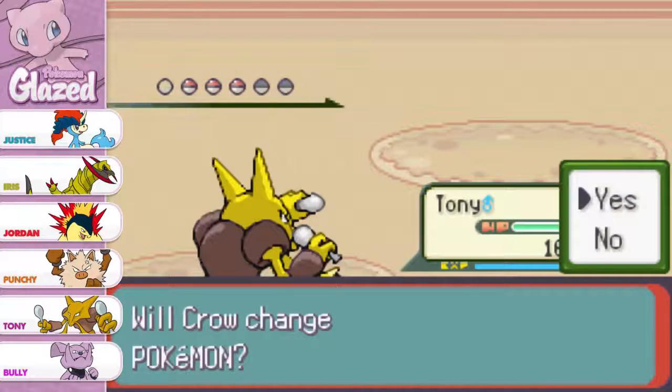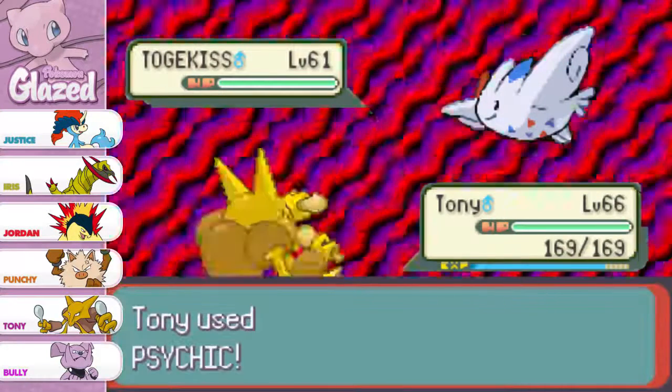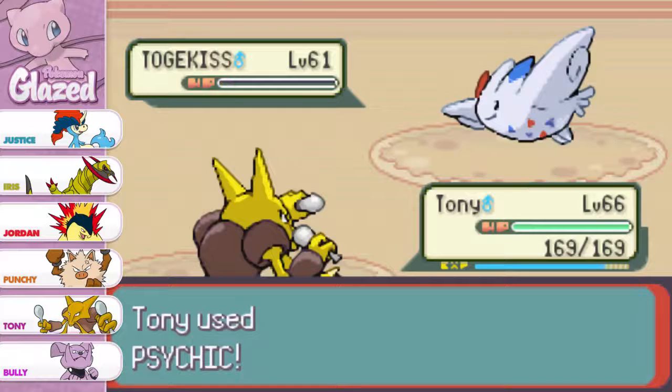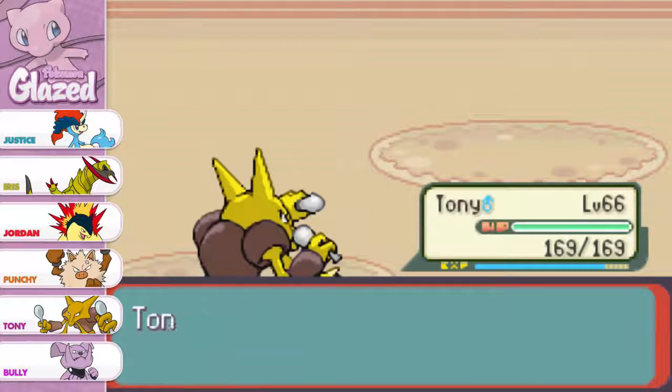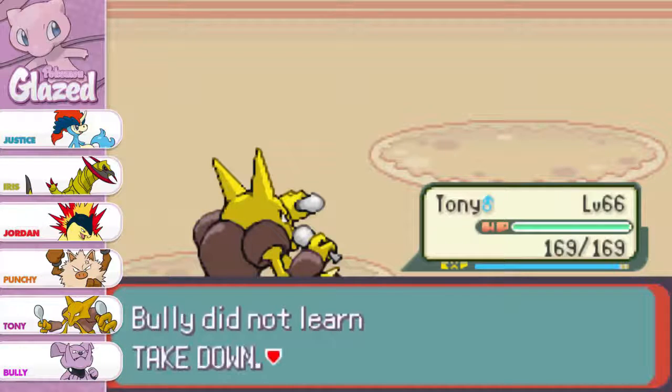Next up is a Togekiss. Oh my gosh, dude. Togekiss. Isn't Togekiss part fairy as well? So that could be scary. There we go. Never mind. Togekiss is dead. Level 49 for Bully. So that is nice. Trying to learn Takedown. We're going to pass up on that. I don't think we need Takedown, to be honest.